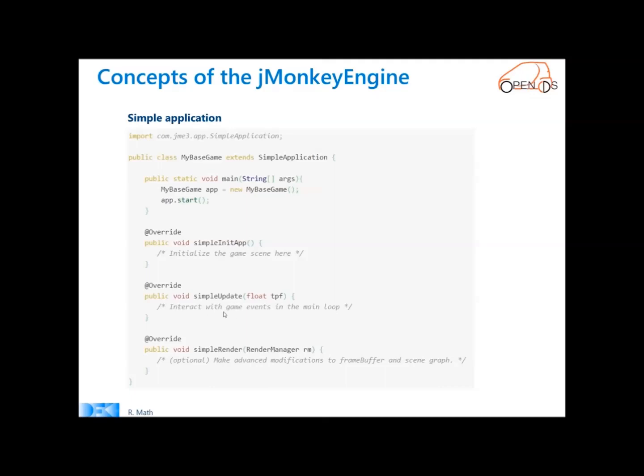This is performed several times per second every time the game loop is running. Any interaction, any updates to the car's position or updates in the physics simulation can be manipulated there. The third one is to create modifications with the frame buffer, and is not necessary at all.